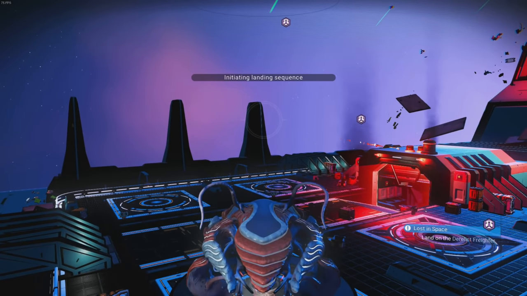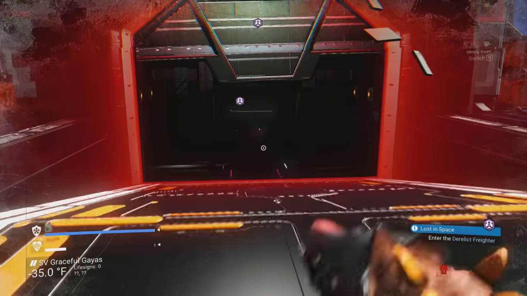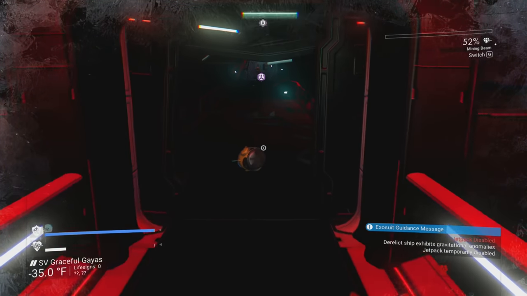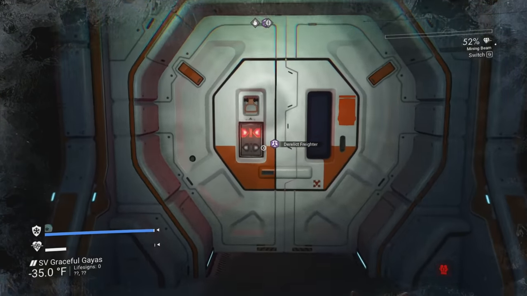Oh, this is cool. This is already cool. Oh, buddy. All right, let's go in. Probably should have my tool out. Oh, I can't jump out here. Okay, that would make sense. There's a helmet? Okay. Oh, this is cool!